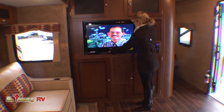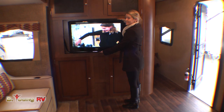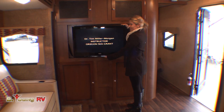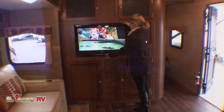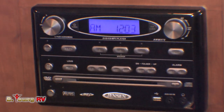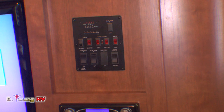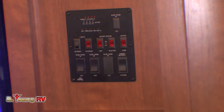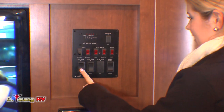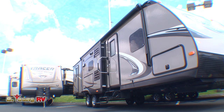Back out in the living room, a 32-inch LCD flat-screen television mounted on a pivot arm, so it's very easy to point to wherever you happen to be sitting. This television is tied into your AM/FM, CD, DVD player with MP3 capabilities, and from here you can also supply your sound system outside under the patio awning. Here in the entertainment center you'll also find your master control panel, with holding tank monitors, master light switches, water pump and water heater controls, and push-button switches for your electric awning and slide-out controls.